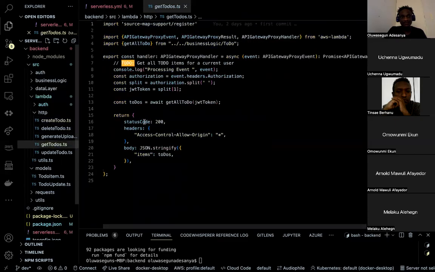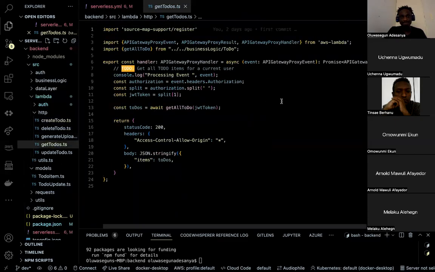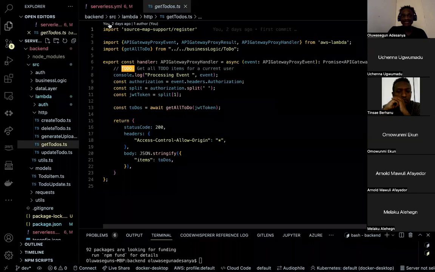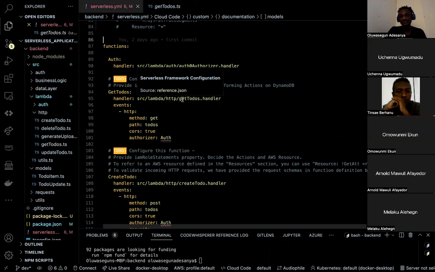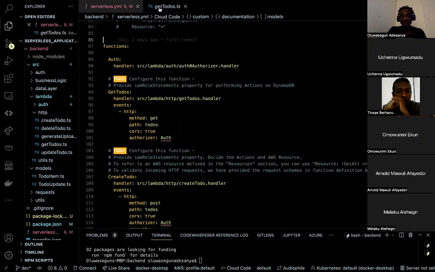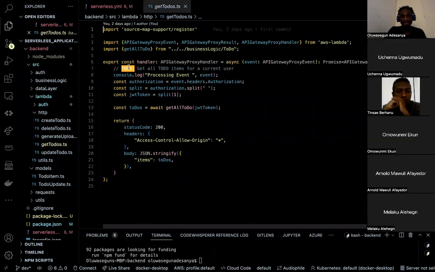These are get to do. When we are writing a Lambda function, we must put a handler. So that's why we put here that this handler is from source Lambda HTTP get to do, the name of the function. You can see this is the handler.